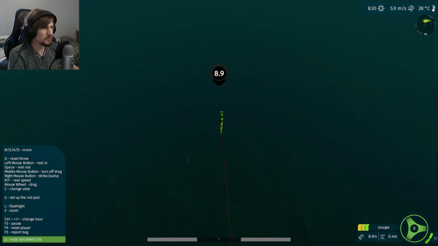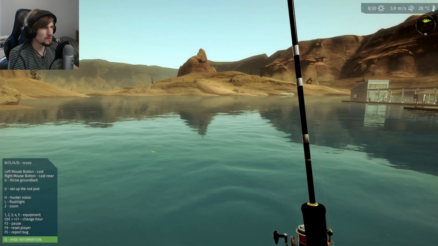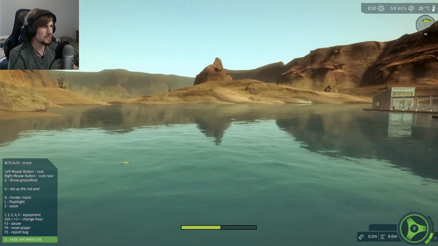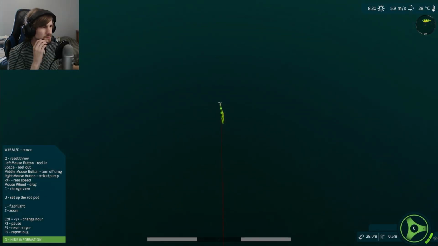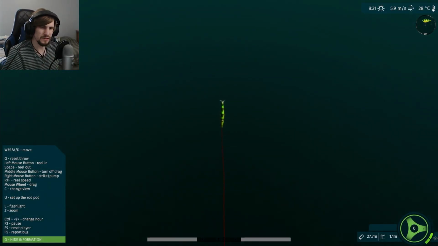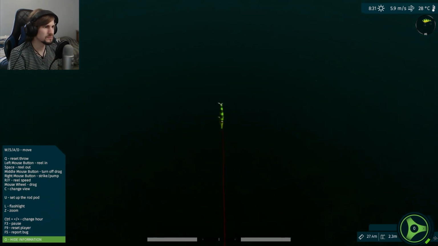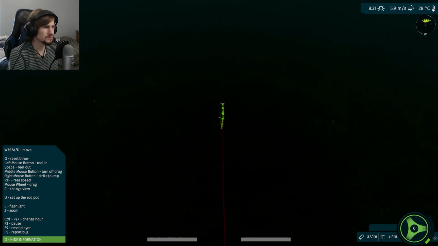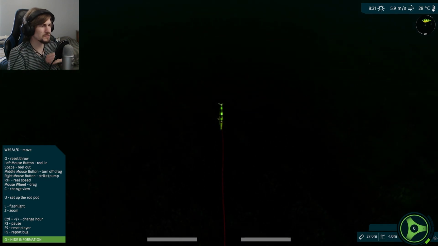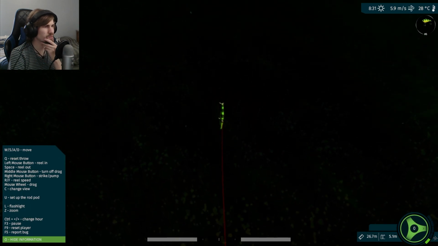I can see some things swimming around, but they're all lurking towards the bottom more. Now, maybe I'll cast out again and we'll let this sink all the way to the ground. Just see if maybe that helps us out a bit more. Yeah, give it time to slowly get down there. No luring method, fish won't bite.